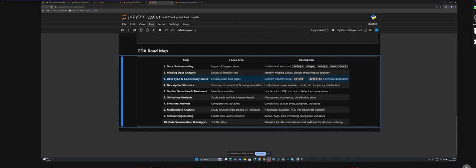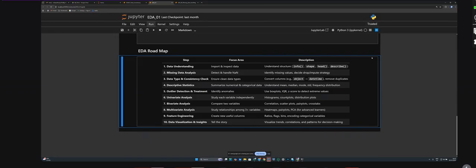And feature engineering, creating new useful columns. Say for example, you have three columns; out of these three, you will create one more based on them. For example, product details: how much you have spent to make that product, and then the selling price.